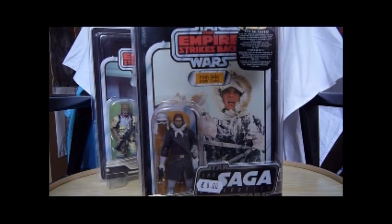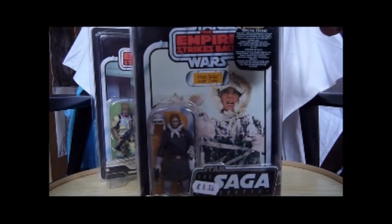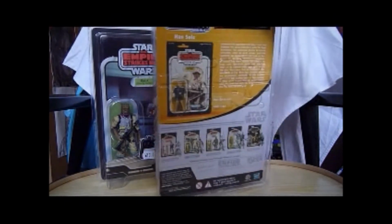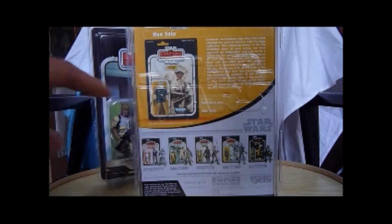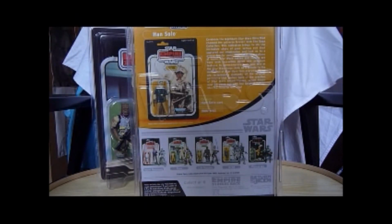So finally got round to getting this one, and I'll show you the back of the card. So you've got Han Solo there, the original figure just there. And you've got the other figures in the range. You've got the Snow Trooper, which he had there for £10. Maybe I should have bought that. The Bossk, which I got. The Luke Skywalker, Bespin, I've already got that one. IG-88 I didn't have, and the Princess Leia Endor, I've just got that recently as well.